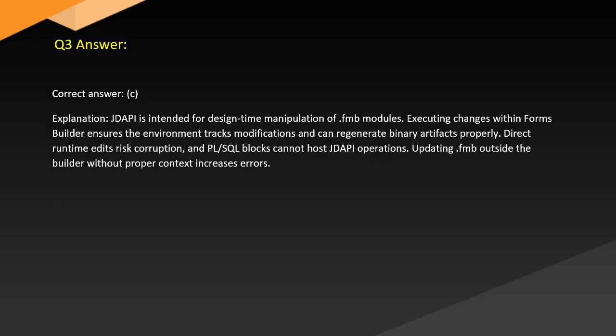Answer. Correct answer: C. Explanation. JDAPI is intended for design time manipulation of FMB modules. Executing changes within Forms Builder ensures the environment tracks modifications and can regenerate binary artifacts properly. Direct runtime edits risk corruption, and SQL locks cannot host JDAPI operations. Updating FMB outside the builder without proper context increases errors.